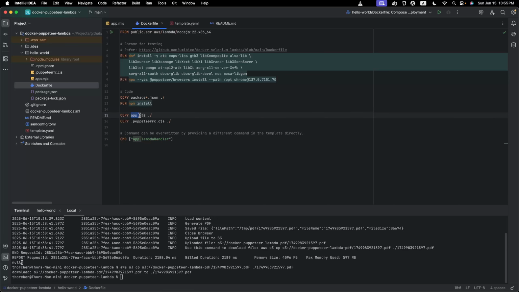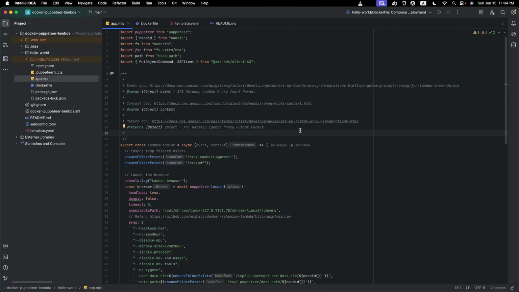One is app.mjs, which is the entry point of the script, and another is the .puppeteerrc.cjs file to specify some extra configuration for Puppeteer. This is generated by the template, but it is required to be used with the Lambda runtime. So this is the Dockerfile.